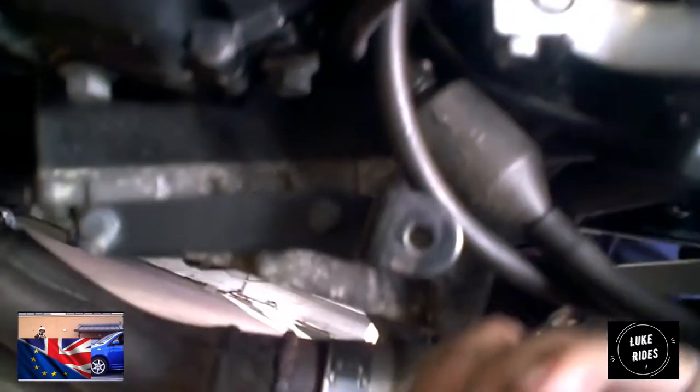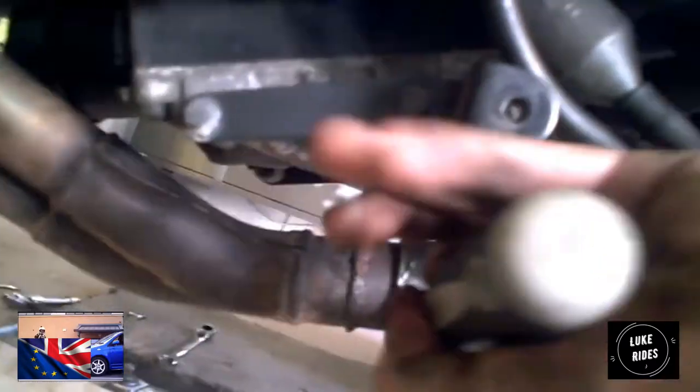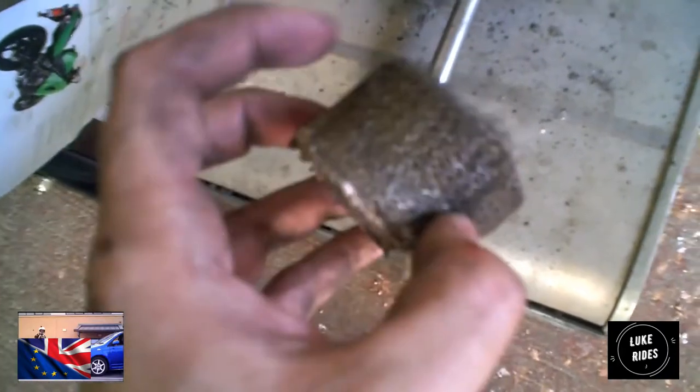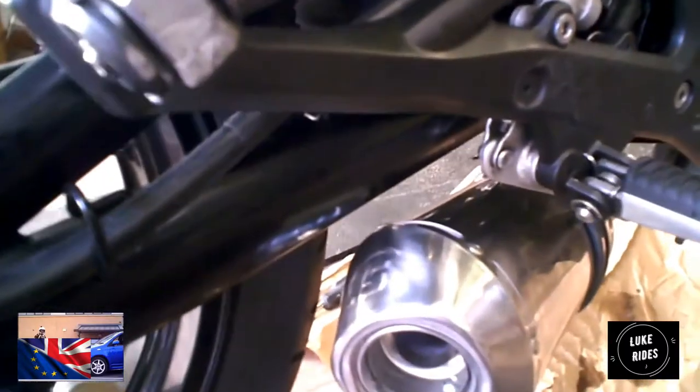Get it nice and tight, make sure you nip it up, make sure you're happy with it, and then move on to the next problem, the next bit you need to put on. And look. Clearly, Scorpion can't be bothered to design around that. They just can't be bothered. That is this piece of the bike that's securing it on. This is the exhaust. It's a good clearance. It's not moving anywhere. That is not going anywhere.